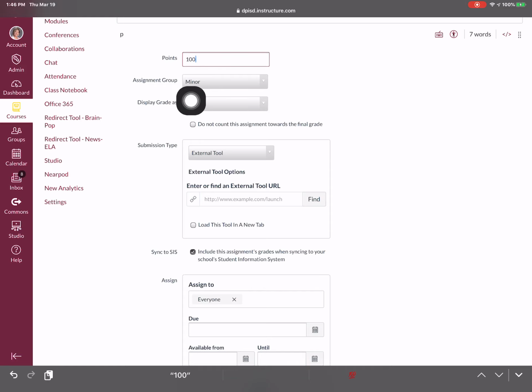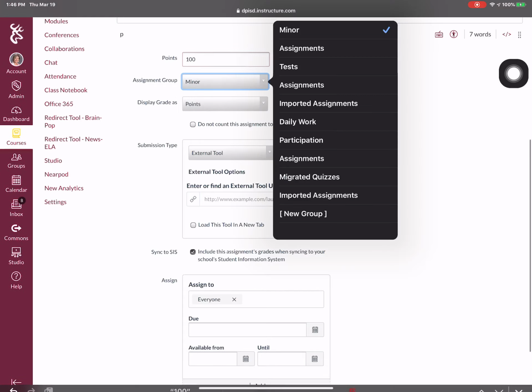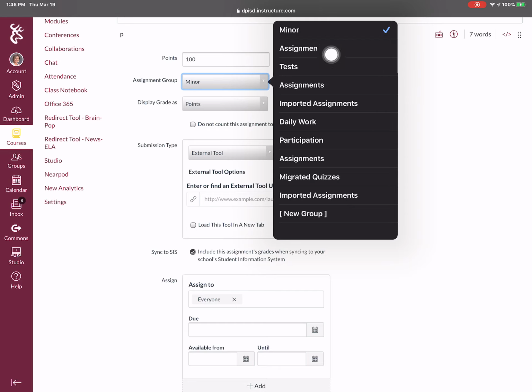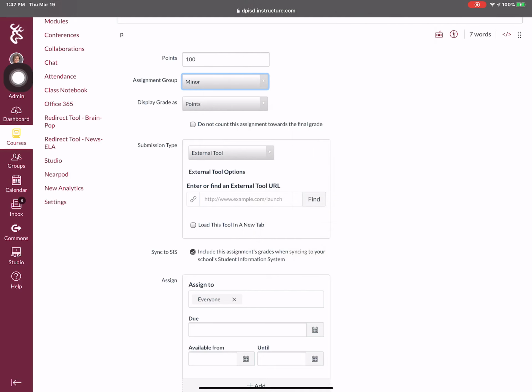So if you have minor, major, I have a lot of different examples in here, daily work, whatever you have set in Skyward, you have to use that exact word. So it has to be case sensitive exactly as it is in Skyward.